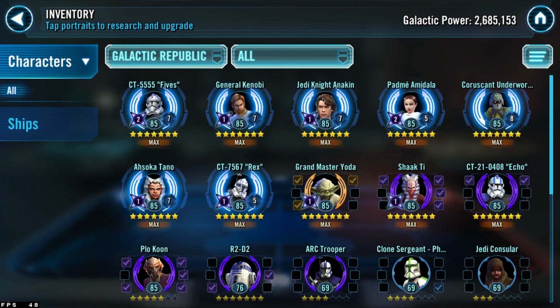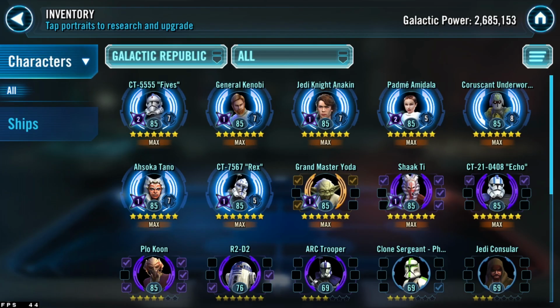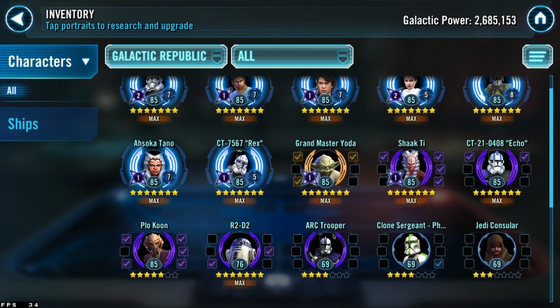So you've got your GR team sorted, and I'm guessing your clones... Sorry, let me stay on this tab. Shaak 5s, Rex, Echo. You've got Arc at 4. Have I missed one? No, I haven't missed one. So you've got them all unlocked. Arc's a bit squishy, but to be honest, that tends to benefit, and you've obviously got your favourite level there.